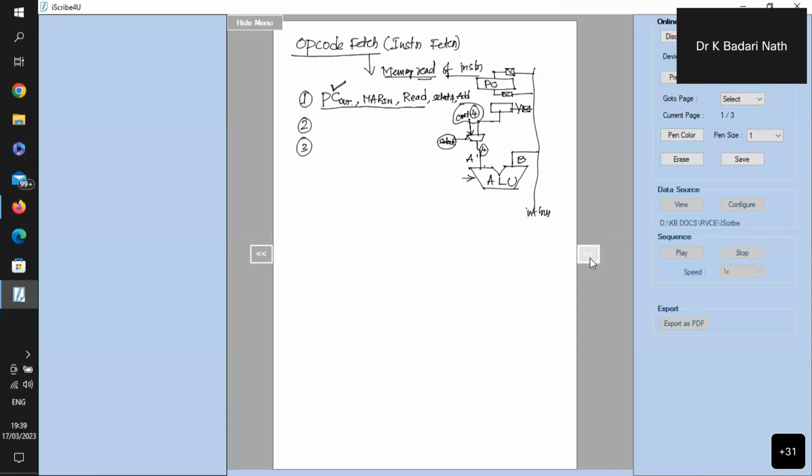At the same time, because the PC contents are already on the bus, this data is coming on the bus. It is there, and it has also come to the ALU. Along with this, it has also gone to the MAR. There is nothing wrong with that; I am sending the data to two places. One is MAR in, which I have done: the PC contents on the bus have gone to the MAR. At the same time, the data is also available as the B operand to the ALU.